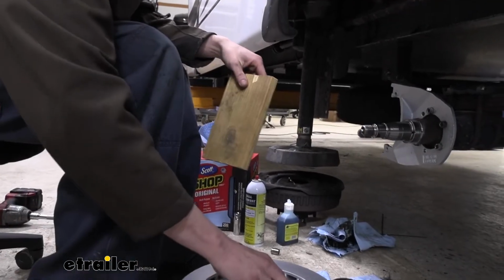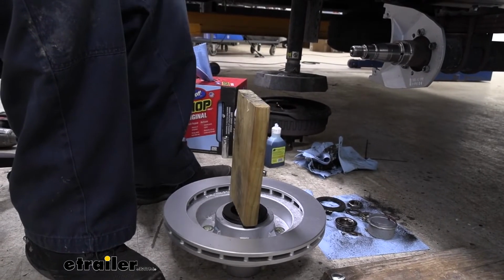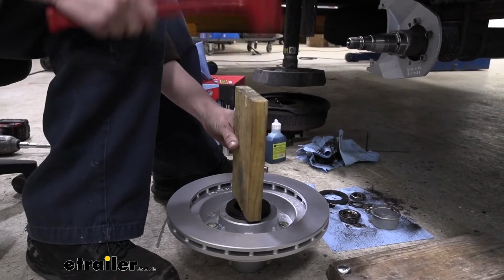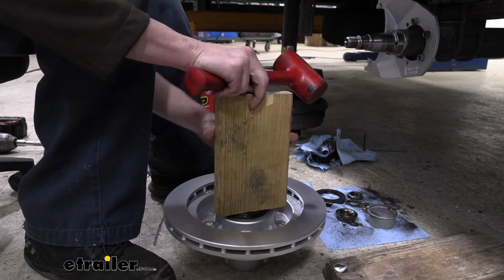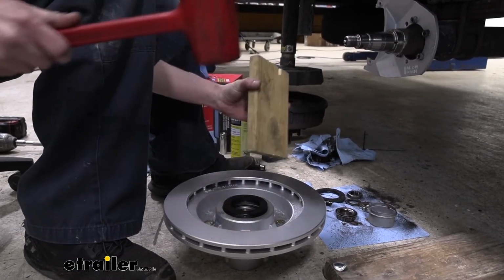All right, so if you don't have a seal driving kit, you can take a block of wood like this that extends all the way across, and we can use that to drive it straight down, because ideally we want to drive this straight in. We don't want to go crooked. So as you're driving it in, kind of pay attention. If you've got a spot that rises a little bit, try to counteract that.